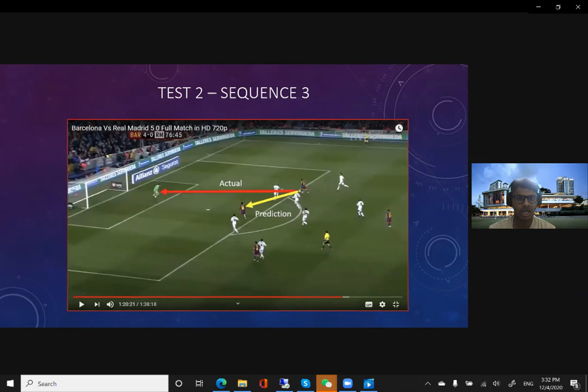But in the third step, the player decides to take a shot on goal and the shot is saved by the goalkeeper. But for this exact same scenario, our model predicts a pass that is made, indicated by the yellow arrow. This is because for the player in possession, the angle to goal is slightly narrow, and if he were to make a pass as indicated by the yellow arrow, the next player will have a much wider angle to score from.